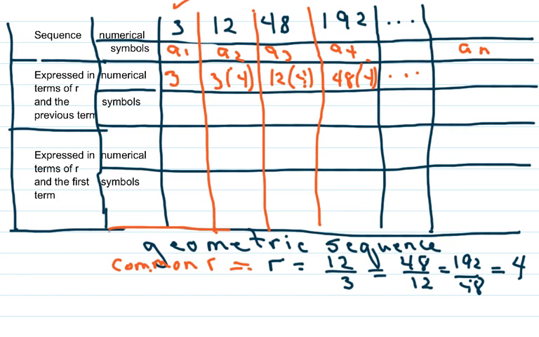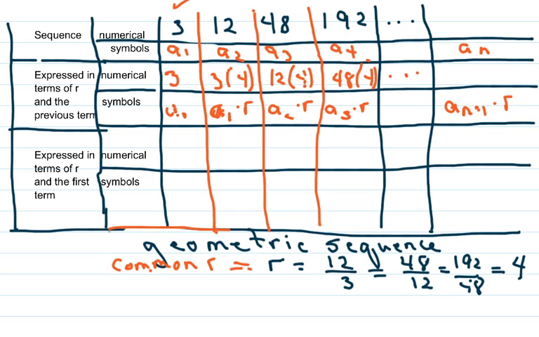So for the first term, we just have A sub 1 because we don't have a previous term. The second one is going to be A sub 1 times r. Okay, A sub 2, this is my second term, times r. A sub 3 times r. And so basically we have A sub n minus 1. Now n minus 1 means the previous term times r. If this is your current term, then this is a previous term.